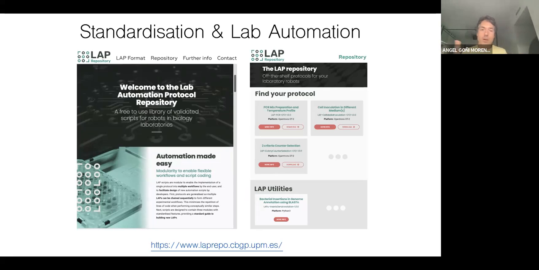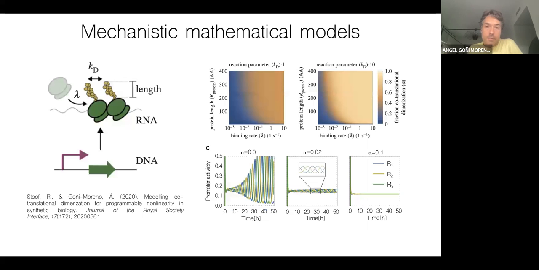Okay, so we are involved in all this tooling that goes along all the different steps of the typical synthetic biology life cycle: design, build, test, learn, and so on. Mathematical models as well, of course, are part of our tools. We have mathematical models for quite a few different mechanistic details of living cells. Here, for instance, in this piece, I'm not going to talk about this, okay? This is just to give you a sense of to what extent the mathematical models that we have explain different performances and behaviors.